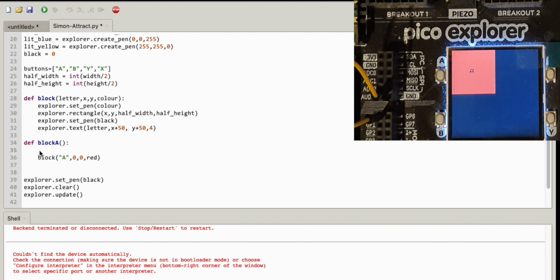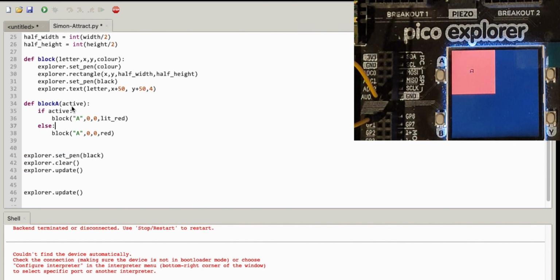Alright, so let's send in something called active, and that's just going to be a boolean. So I'm going to say if active, then block A equals lit red, otherwise block A equals red, else. So if it's active it will be bright red, if not it will be not bright red.